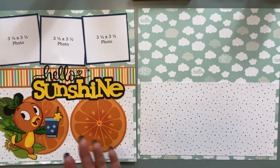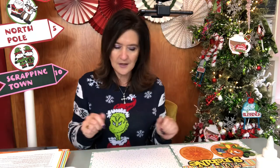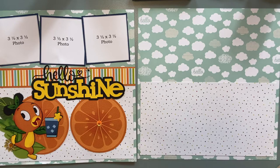All right, so for the next piece here, we have the orange glimmer paper, and we have that striped paper. You know what I always say about stripes? I love pairing stripes with all of my pages. It allows us to bring in new shades that maybe we wouldn't have thought of, or maybe we wouldn't think would coordinate. So I love to be able to add at least a touch of a stripe to every page. So the first thing we're going to do here is cut down that orange glimmer.